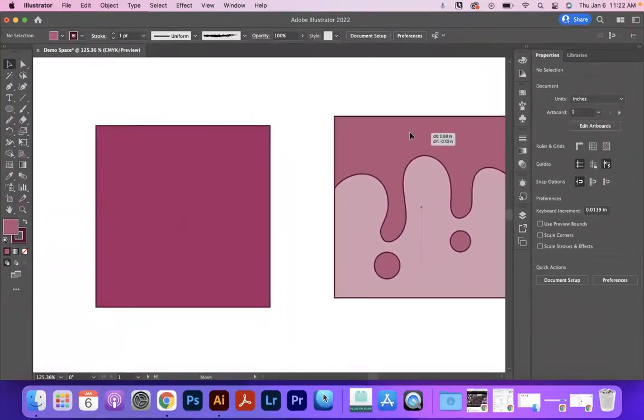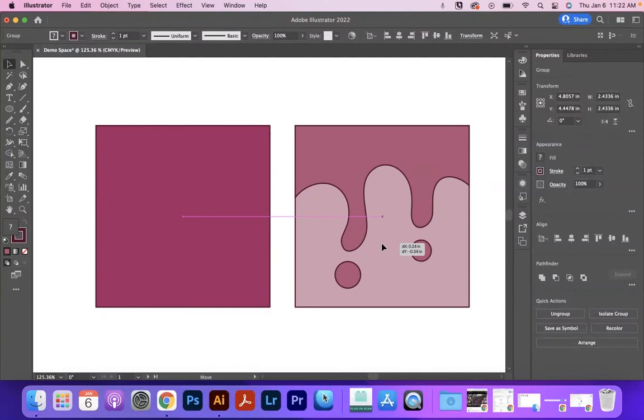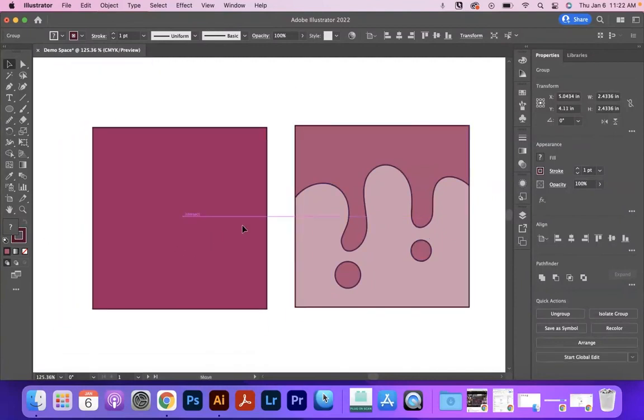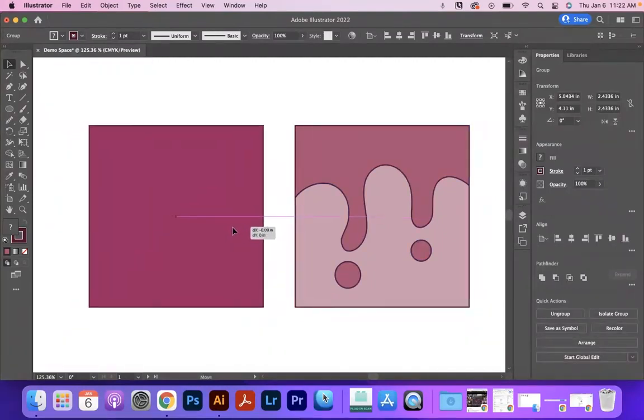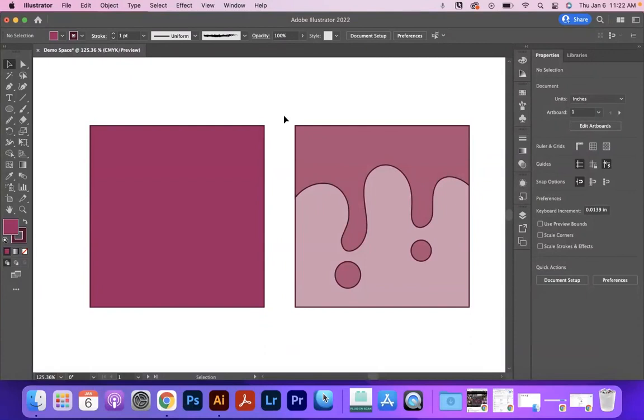And now you can see that this all moves as one whole solid piece, and this is its own piece that I can touch and move. So that is how you create groups, how you ungroup things, and how you isolate a group so you can create adjustments within that group and then move outside of it.